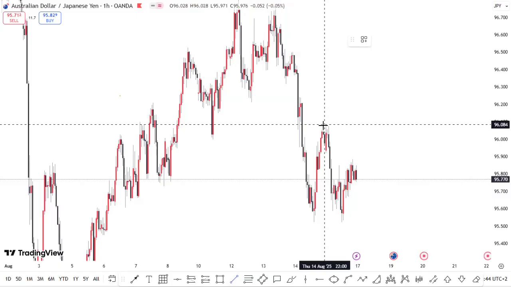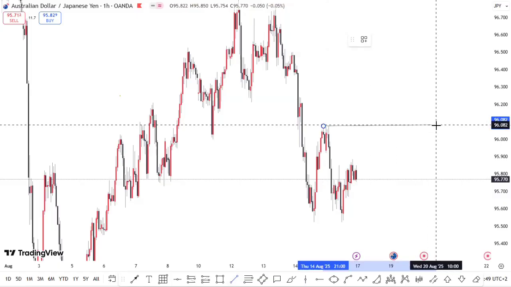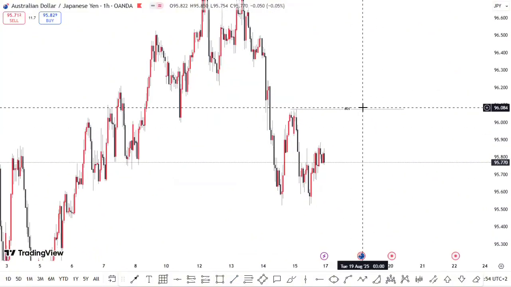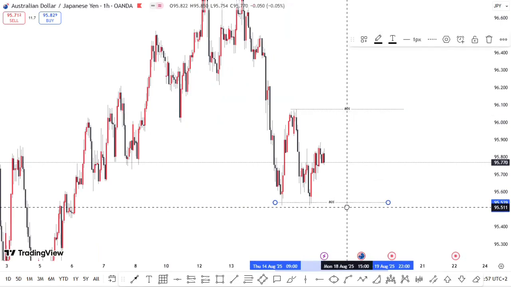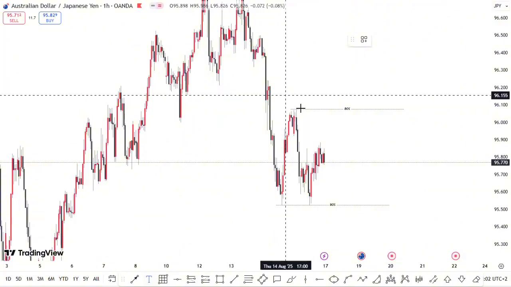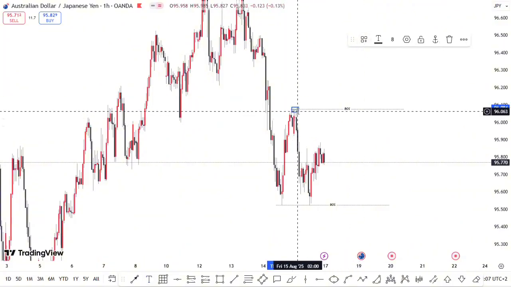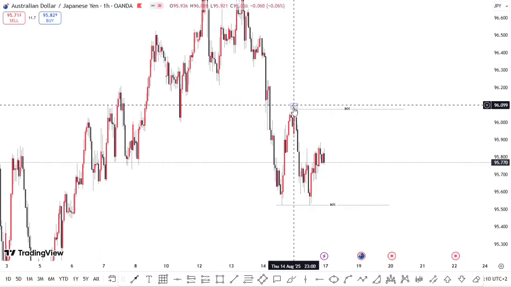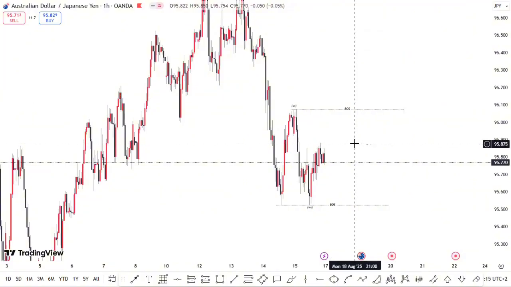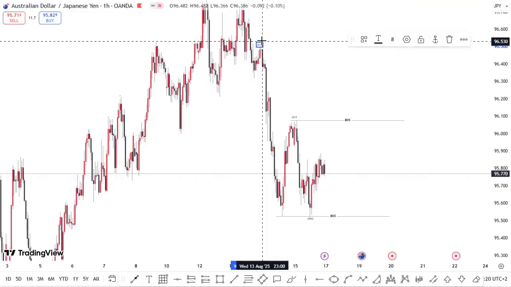So I'm going to take my trend line. Identify my break of structure there. Name it the break of structure. Copy and place it there. So here market respected my break of structure. It tapped my break of structure and bounced back. So I'm going to name this as my correction due to the drop that happened here. Copy, paste it here. Name this one as the impulse.